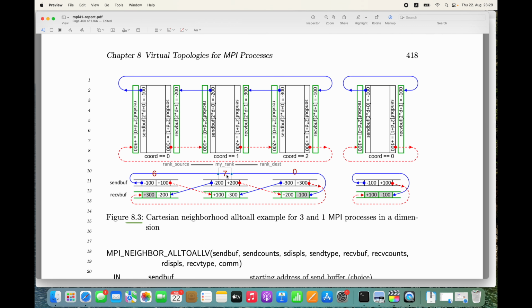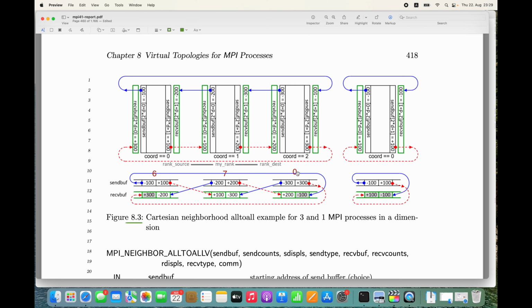I put here 7, and you see that the first element in the receive buffer of process 7 is going to be the second element of the send buffer of process 6. And the second element in the receive buffer of process 7 is going to be the first element in the send buffer of process 7.